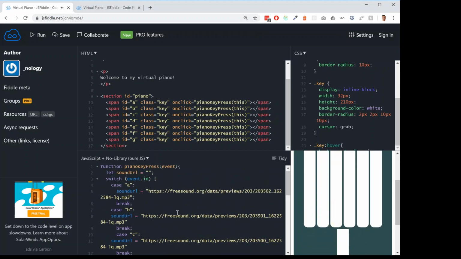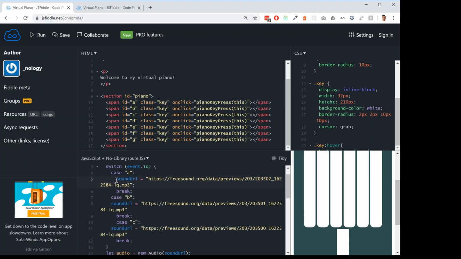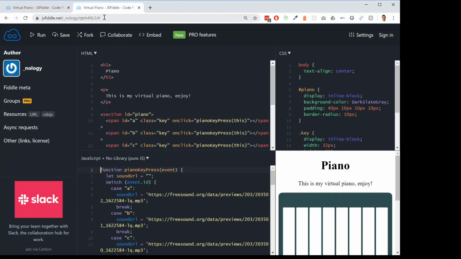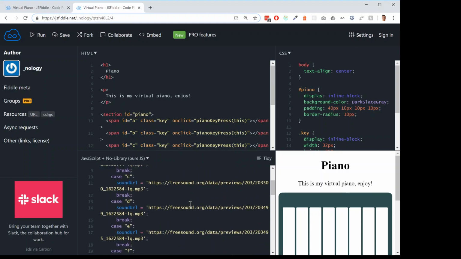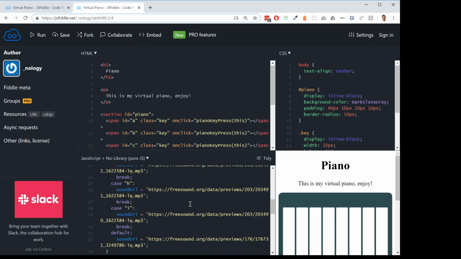Okay, I'm not going to do all of these cases with you because again it's a lot of copying and pasting. The logic still applies, but you want to do a case for each key that you've got there. So you want to do a case for A, case for B, C, D, E, F and G. So I'd recommend typing this out to get used to it, but also as reference you can go into your other tab, you can select the fourth save point that I've created, because this is the fourth video, and down here you'll see all of the code. So you could copy and paste it from here if you want. But again, if you've got the time, I'd recommend writing it all out because that will just help you remember it.